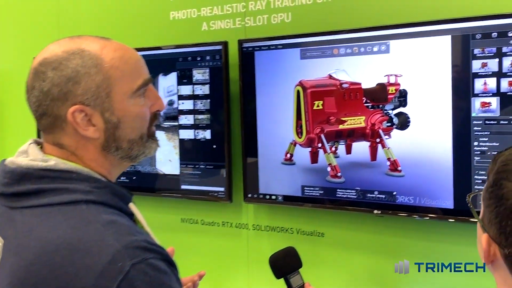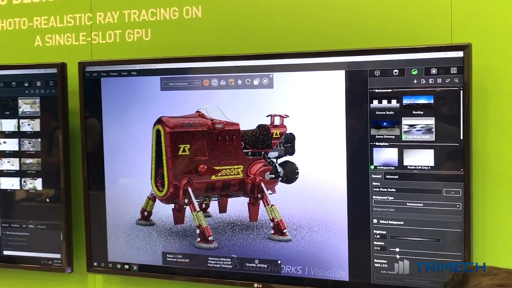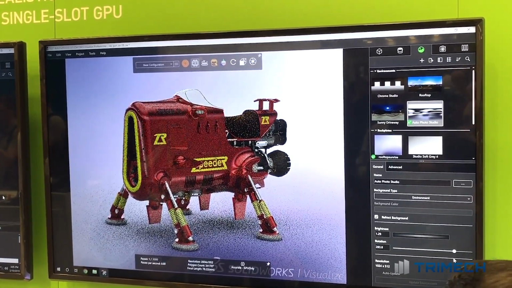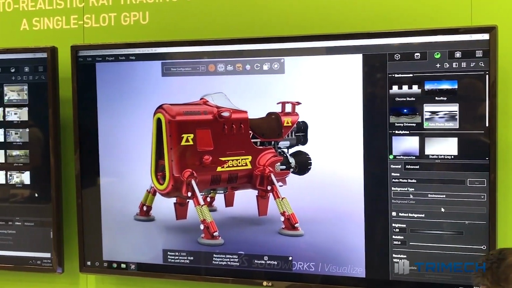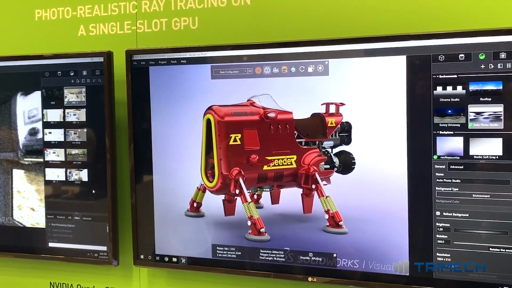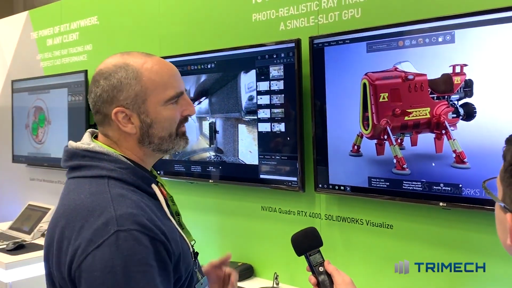One is work with the materials, work with assemblies to evaluate how assemblies fit together, maybe see how it interacts with light. For example, if I wanted to change the lighting in this scene, I could just rotate this lighting environment, and you can see even in real time, as I move this light, how the light's playing across the surfaces. If I were trying to get the perfect lighting arrangement to show off this design, I can get exactly the kind of reflections I want. Say I want this nice glossy reflection right here, but I want to tweak it a little bit. I can see exactly how that's playing across the surface. And this is absolutely photoreal rendering almost instantaneously.